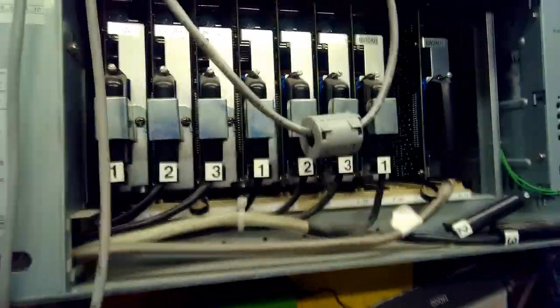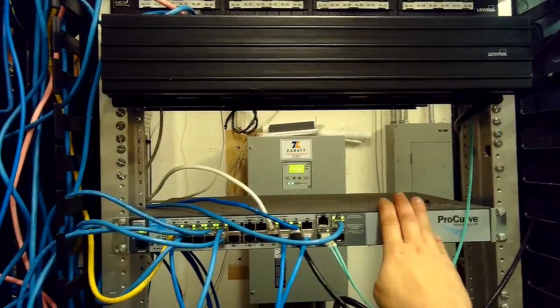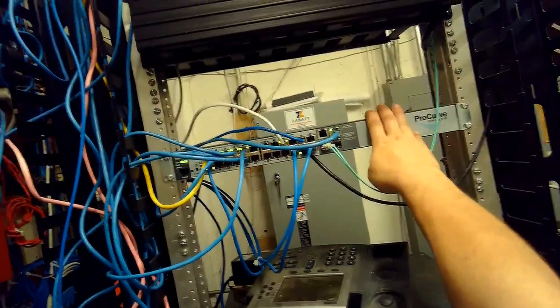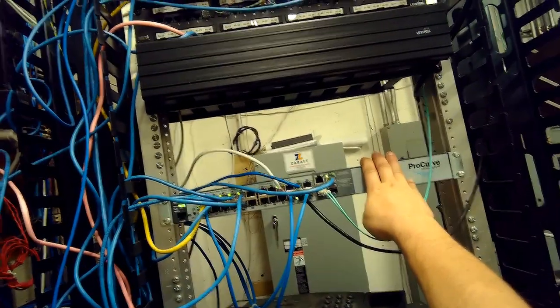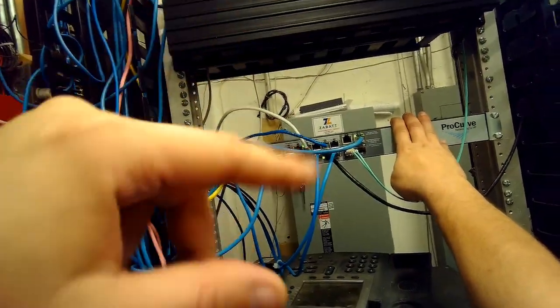This does all our transferring of things. I can't film too much stuff around here. Just give me one second. We also have a rack. This is part of our phone and fax, our phone company, whatever they may be. I'm covering the IP address right now for the ProCurve rack because that's kind of private. But this is phone and fax and stuff like that.